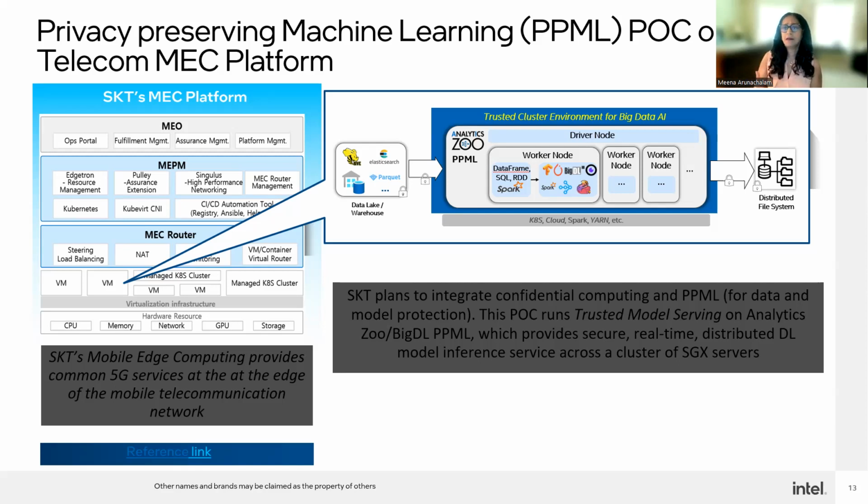And how do you manage and how do you sort of glean and get analytics out of it? Of course, AI comes to the rescue. In this particular case, Huma already mentioned about BigDL. What BigDL does is it brings the big data and the deep learning together. So what we do here is, in this particular workload, it also, by the way, uses the SGX technology she talked about, the Software Guard Extensions, to create these secure enclaves or isolate these applications.